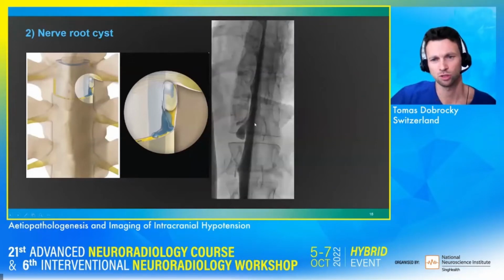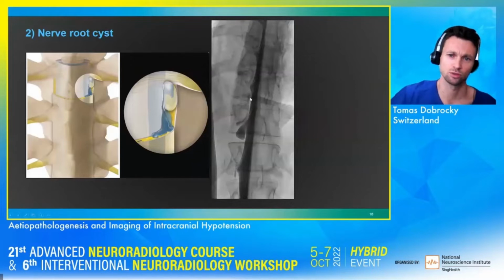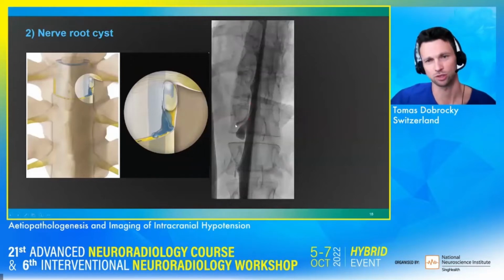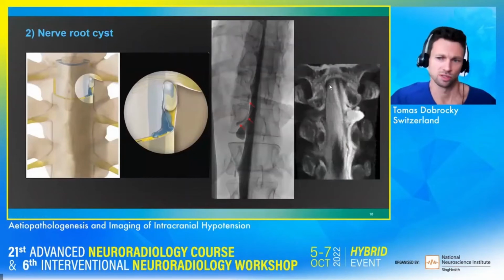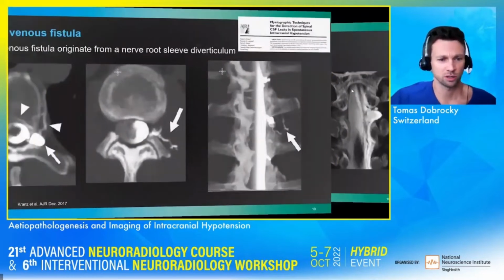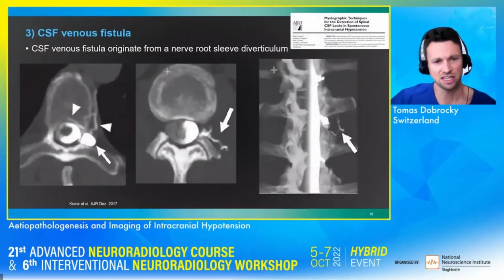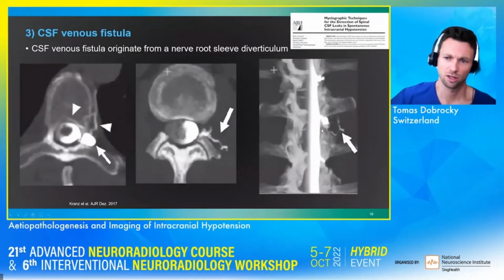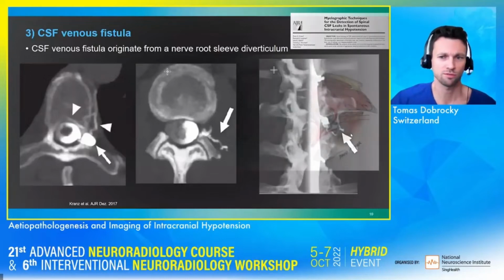So this is how it usually looks on myelography. This is the cyst. This is not the pathology yet, but there is an efflux of contrast media into the epidural space, clearly here in this patient. Okay, so this is the same then on post-myelogram CT. And the third important pathology we're going to touch on is the CSF venous leaks, CSF venous fistula, I'm sorry. There's the cyst, and you can see there is contrast within the paravertebral vein here that's effluxing from the cyst into a vein. What are those fistulas?